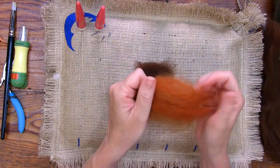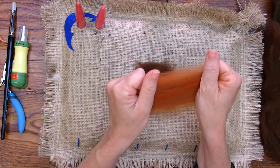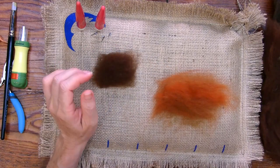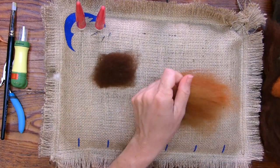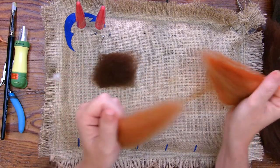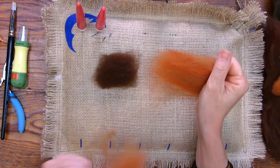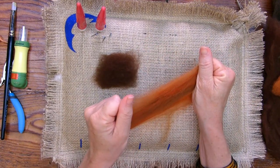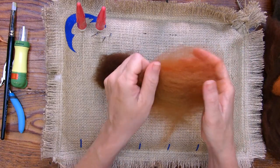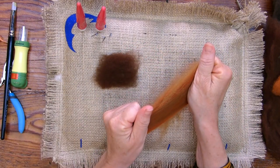So I'm restacking. I'm just pulling the ends to kind of blend the fiber together. Pull it and restack, and pull it and restack. You could use your hand carders if you have them. I had a little bit more chestnut. But we'll use a little bit of this on the tail as well. So it's okay if you have extra. And slightly more still. The chestnut is such a muted kind of nut brown. It really tones down the red of the rust merino.